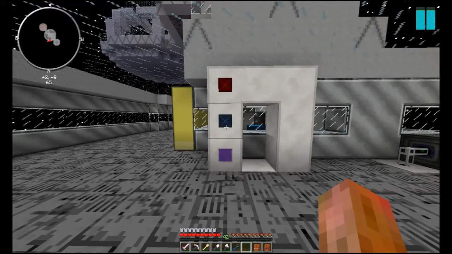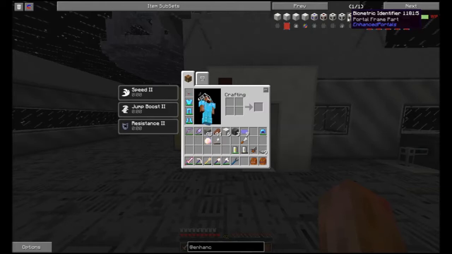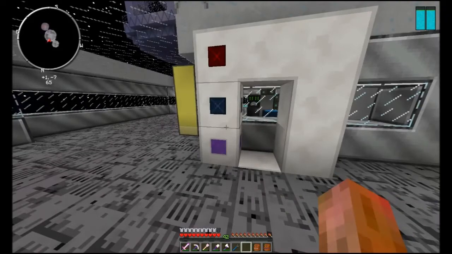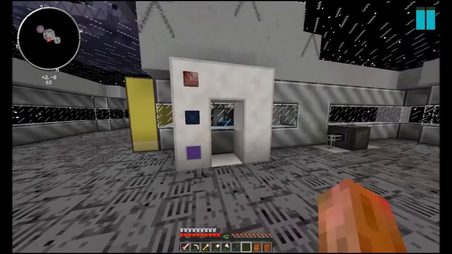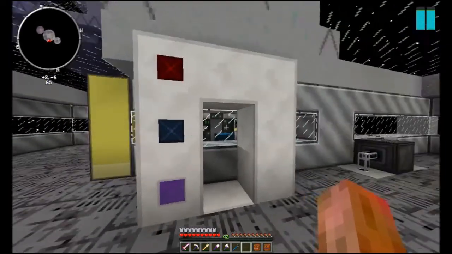On a server, if we look at this again, there's the biometric identifier. You can take one of these identification cards, which you make with a handheld scanner, or you link it to yourself with a handheld scanner. You can make it so no one but you can go through your portal, or whoever you designate. So if somebody finds out your identifier, they can't just zap into your base.